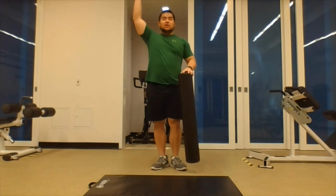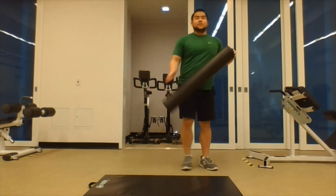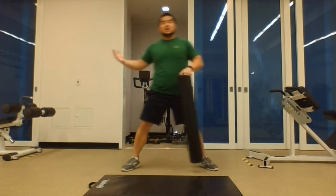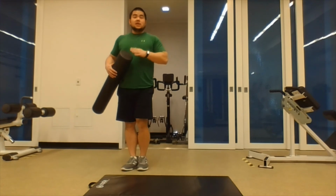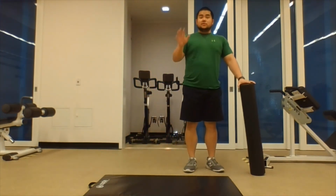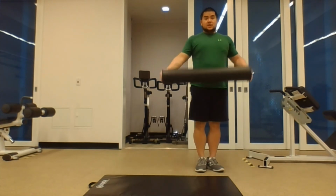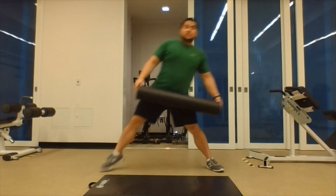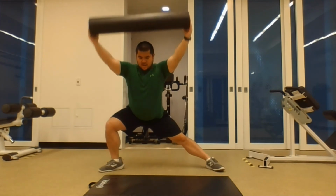So we're just going to see how we are feeling going overhead, and we're also getting a nice stretch into that inner thigh. We're going to go 10 one way, we'll take it to the other side, 10 to the other, and then on to our next movement. So once again, we're not rushing through these, nice and slow, more of a stretch is what we're focusing on. So when you're ready, nice and low, so down and up.